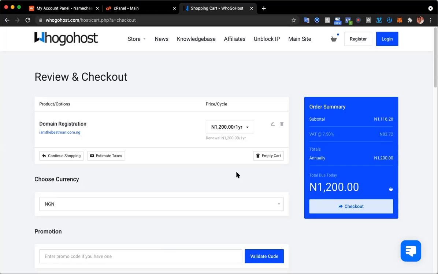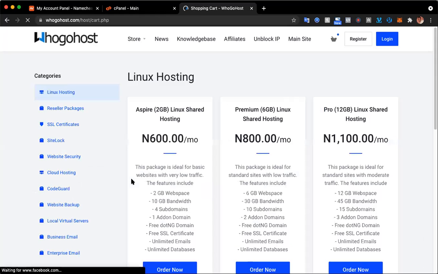The name is there. The hosting is like your shop. You get it? The hosting is like your shop, the space, like Comware Plaza, like the church premises. That's your hosting, where you buy a land and then build whatever you want to do. Your website is like the church. Meanwhile, the land is your hosting space. So you buy the size of hosting space you want. You get it? Now, continue shopping.